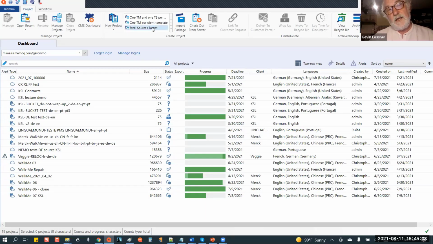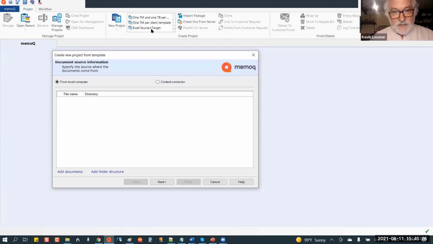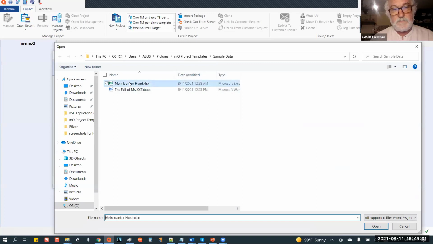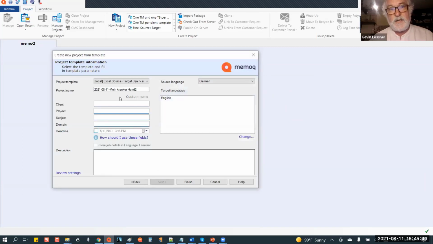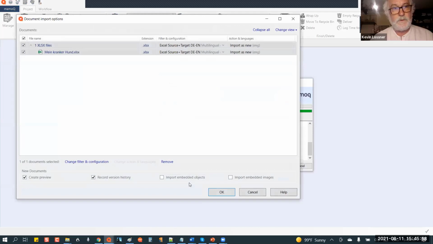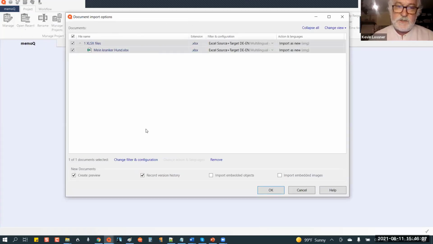So I go up to my list, and here I have already added this custom template of mine to the list of displayed templates. I haven't done much of anything else with this on this machine, but I'll go ahead and click that, and it automatically brings up that template. I'll go ahead and add my document. And as you can see, that template is already selected here under Project Templates. It's got German and English preset in this particular template. And I'll just click Finish. Here it's bringing up the document import dialog, and here we have a chance to take a look at the details of the configuration. And you'll see why I used the particular filter that I did.